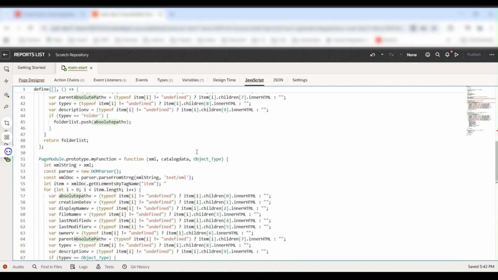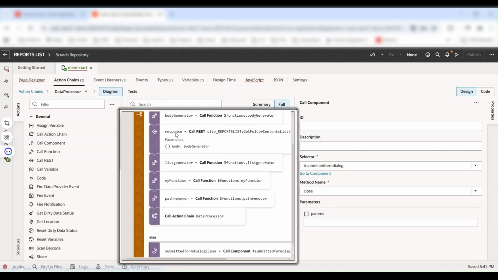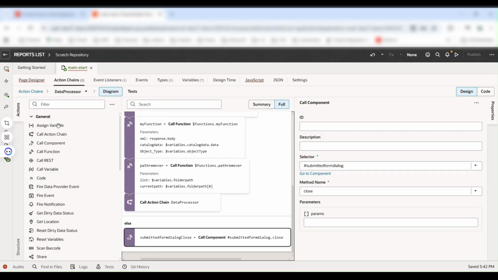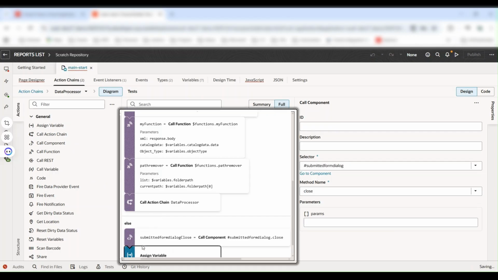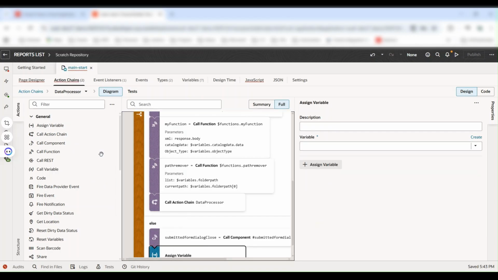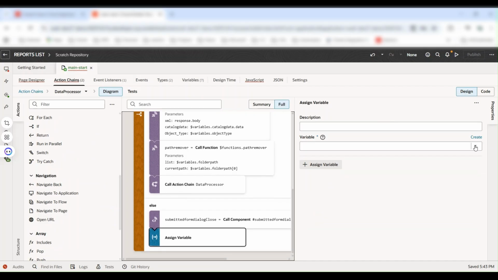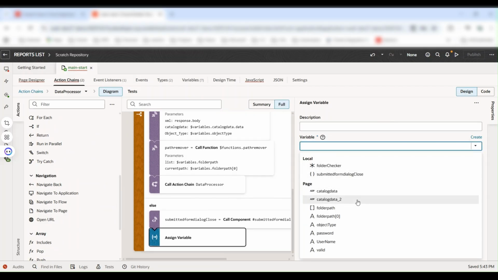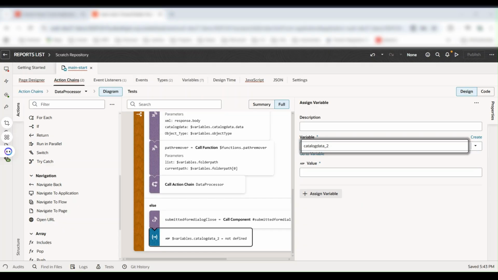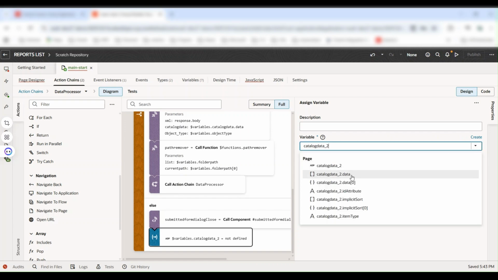Everything is absolutely fine. Now we need to assign the data to the table variable. Let me drag and drop the assign variable action. Once we have dragged this assign variable action, let me select catalog data 2, and in this catalog data 2 we have data.